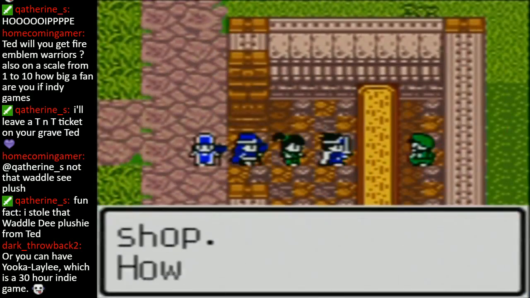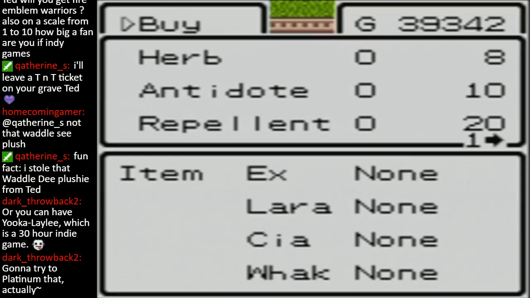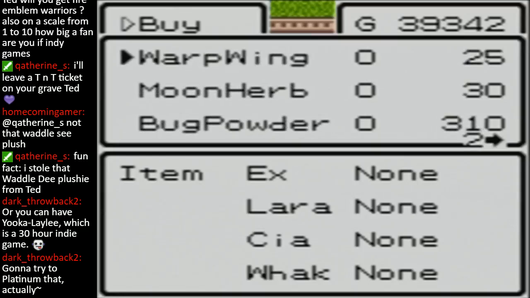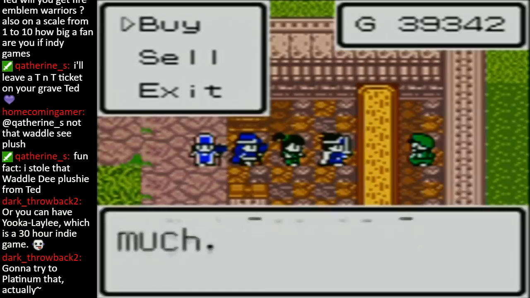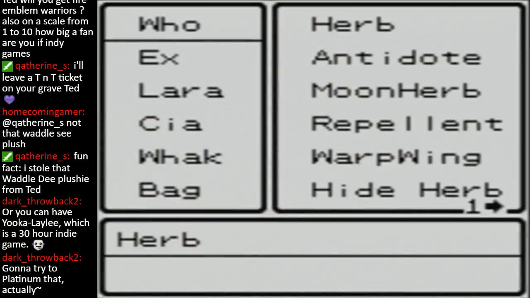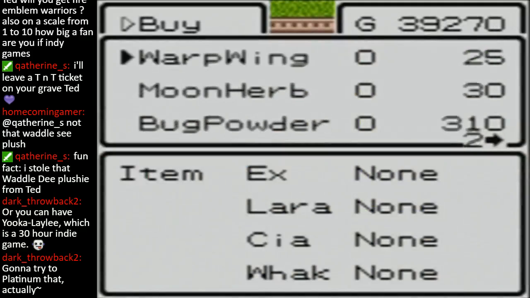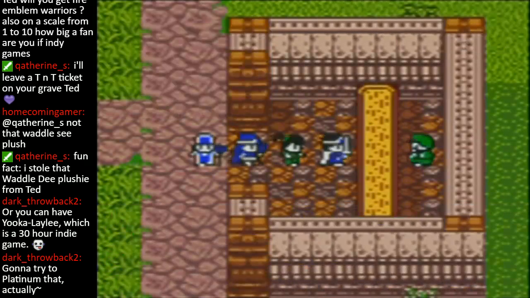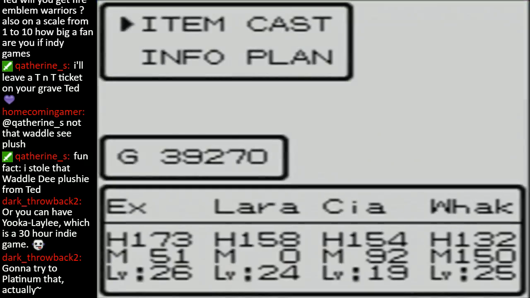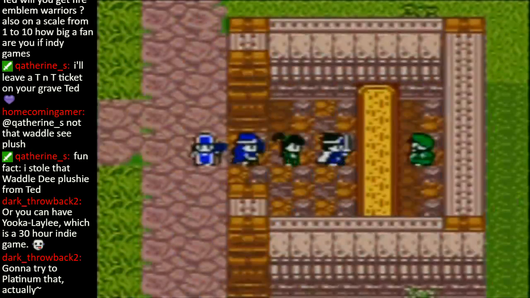This is an item shop. What would I like? Well, I mean, we can always use more herbs, so... Let's check to see what else. Nah, it's just more of the same. How many herbs do I have, anyway? 37. Okay, that's more than enough.